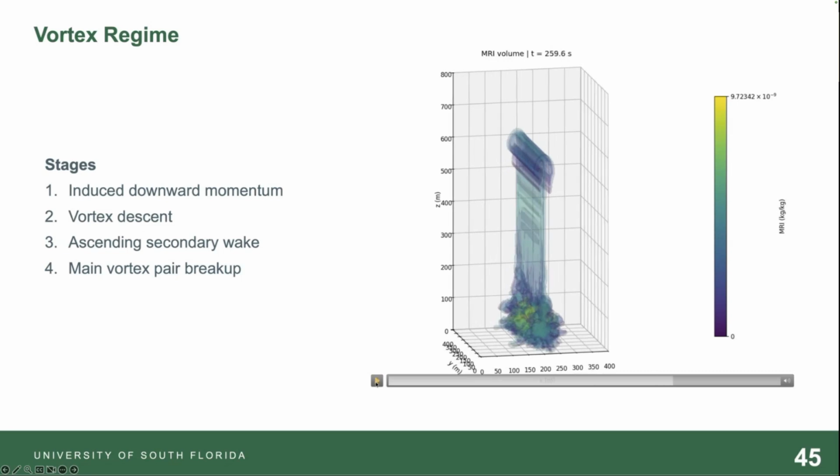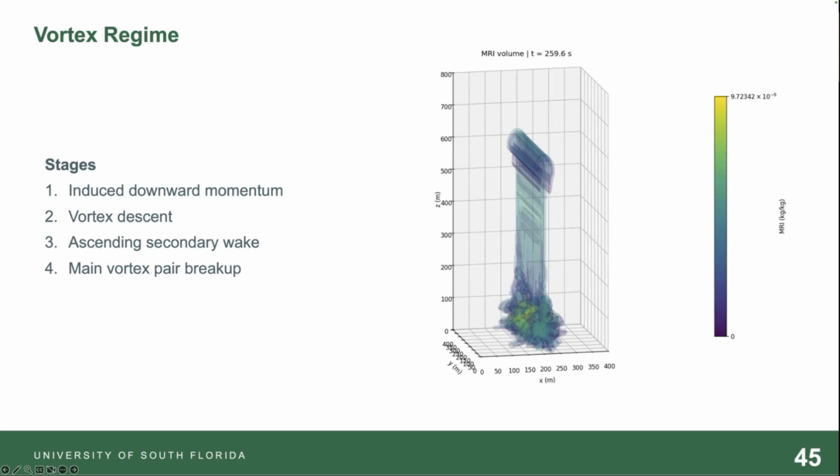And what's noteworthy about this is that if you look at the z-axis here, so the vertical axis, then we can see that the contrail has descended at this point several hundred meters. So we started at cruise altitude, which in this little render here was approximately 550 meters. And then the vortex pair descends 500 meters approximately before it breaks up. So what does this correspond to in a real life situation?